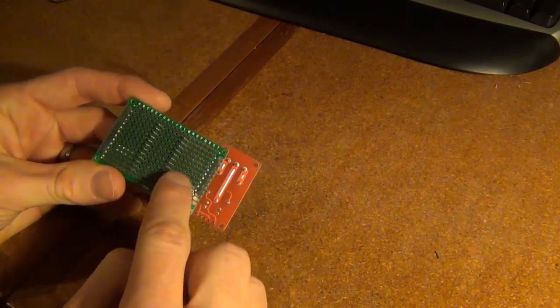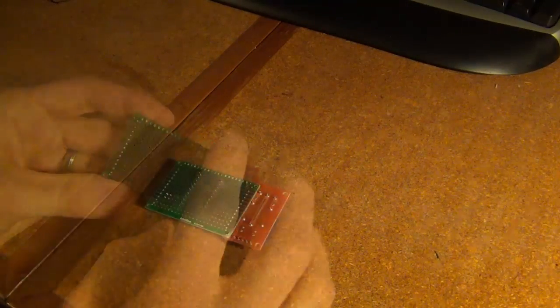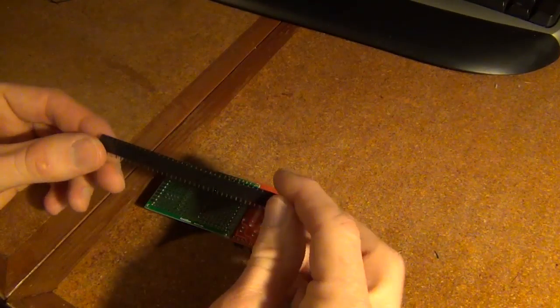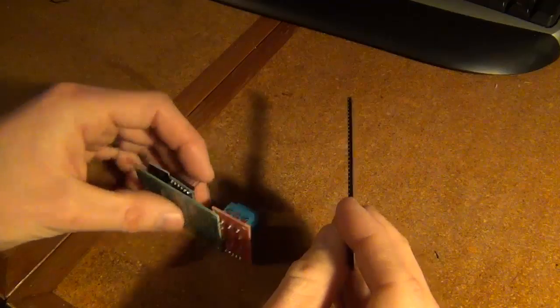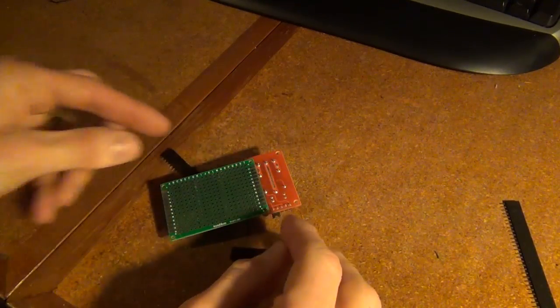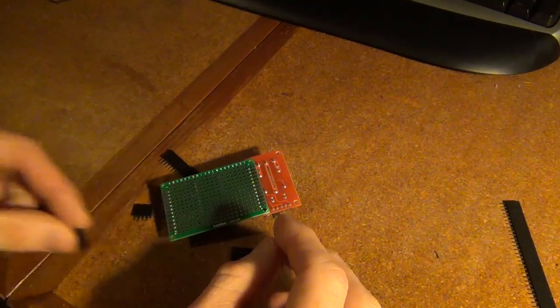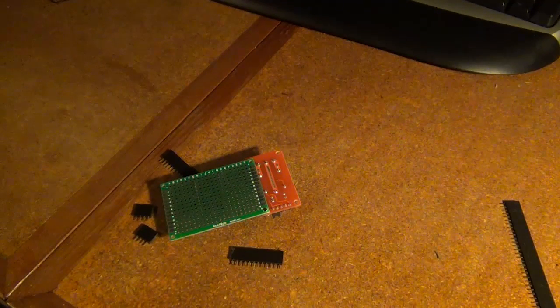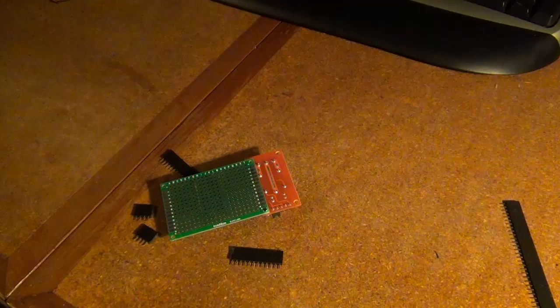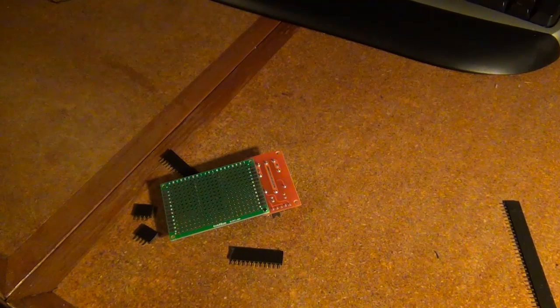So this is my universal printed circuit board, so I can just solder into here. Then I also have this breadboard header connector strip here. Got these on eBay that I'm going to use to plug in my Arduino and the radio. I've already cut them down to size here, and then I'm just going to solder them in. That way if my Arduino ever breaks, or the radio or something, I can just unplug it. So this is all optional. I could just connect it in with wires if I wanted. I just don't like loose wires in there when I'm working with high current electricity, just in case it would short anything out. That's why I'm soldering it all in.